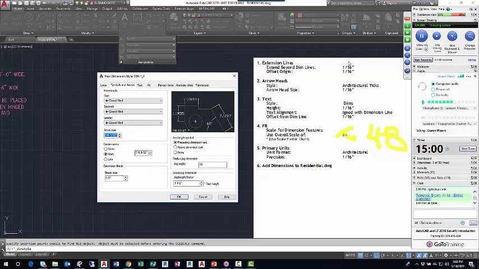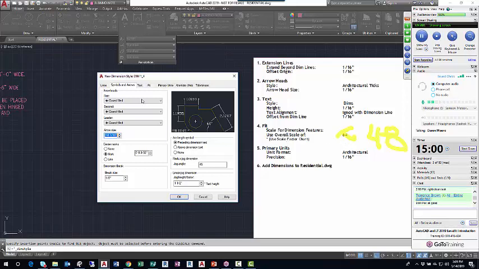You may find when you start creating drawings that this is too small and you may want to go a little bit larger. I would go as high as maybe 1/8. I wouldn't go much higher than 1/8. If your text height is 3/32, I would use 3/32. The only reason we use 1/16 here is because if you come to the 4-day version of the class, and if you put in all the dimensions, it would be really crowded if you didn't make them as small as they are here at 1/16.